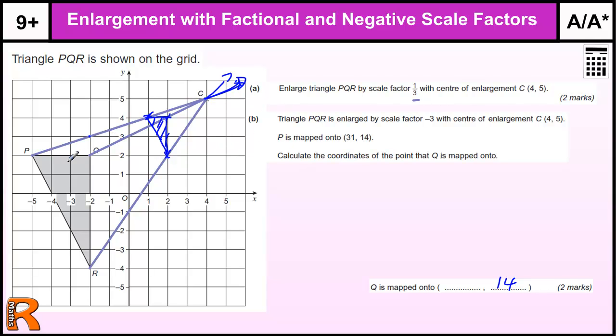Now we could do this, we've got to realize that this is actually going to flip itself around as it goes over. So Q is going to be on the left hand side of P. And we're using a scale factor of 3, so this, which is 3 now, is going to be 3 times that, so that distance between those two is going to be 9.